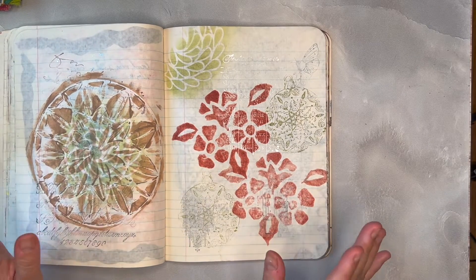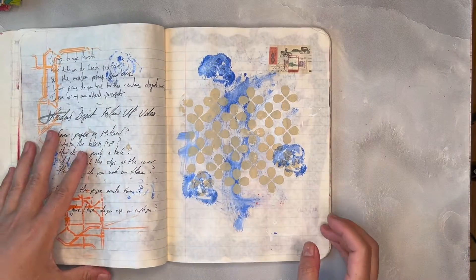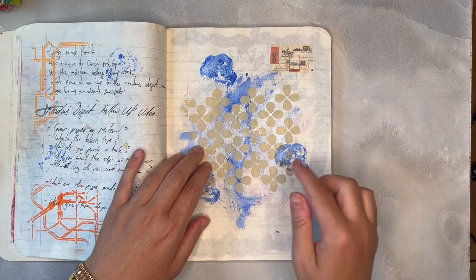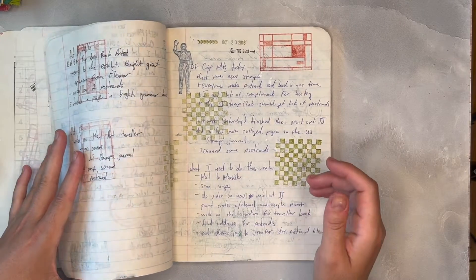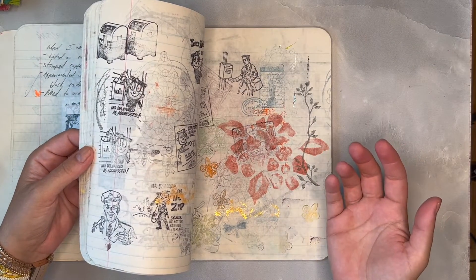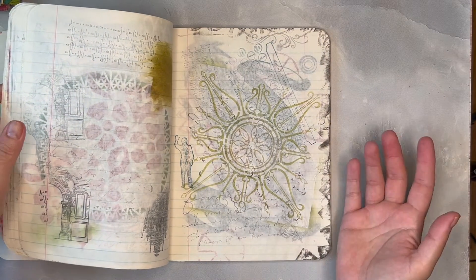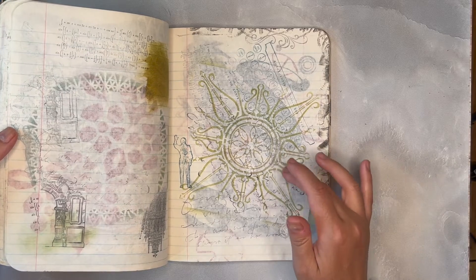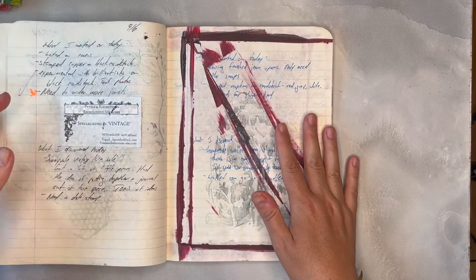If they have notes in them, that's fine. What I've done with this old composition book is found ways to clear off rubber stamps. It's a place where I use up old paint, or use as a drop sheet if I'm going to be doing some stenciling. So I can take notes in it, I can use it as a journal, but then I can stamp over it or do whatever I want. I've left all the pages in, but you can definitely take pages out if you know you're going to be adding layers — it will make your book quite thick. I've added layers with different kinds of inks and paints and a little bit of writing. So this is one example of a glue book slash art journal.